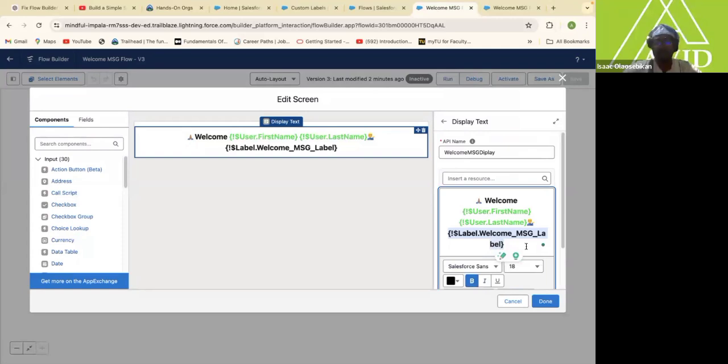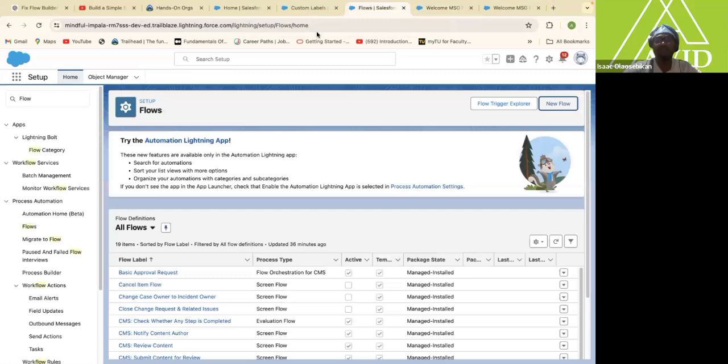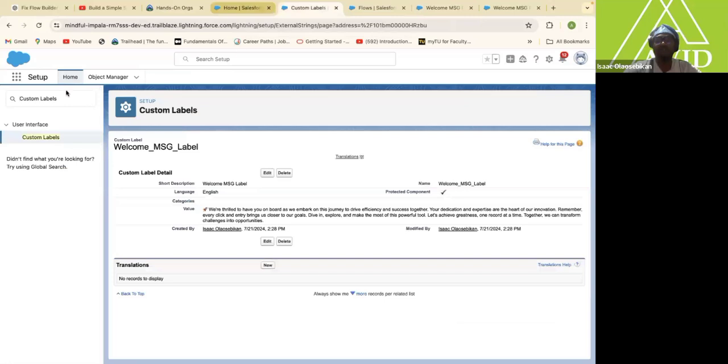Then I can click done. So let me click done now. I think everything is okay now. Let me click save. Okay, I will activate again. After activation, I can go to the front end now to see how my dynamic experience is changing things in terms of custom label.